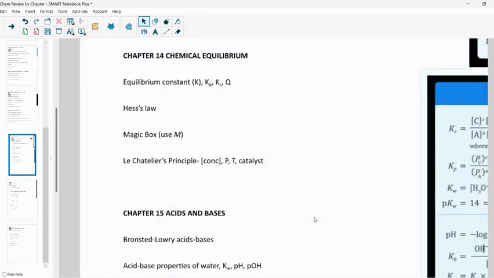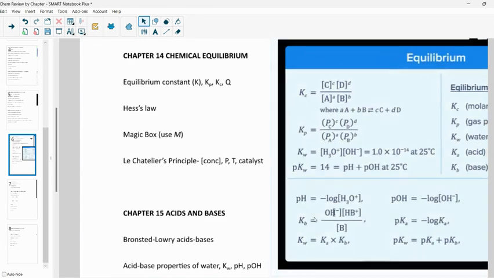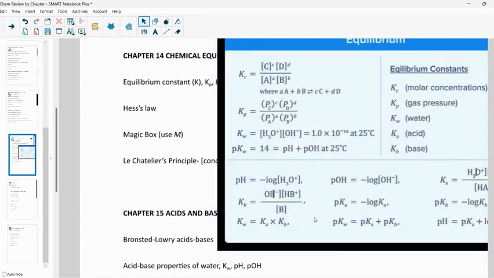And we're given, all right, so here we have our Kc, products over reactants, raised to those stoichiometric coefficients. Kp, how is that related? Set up the same way, we're doing partial pressures. So Kp only for gases. Our Kc, we're only going to include gases and aqueous in those K expressions. Everything else is for 15.